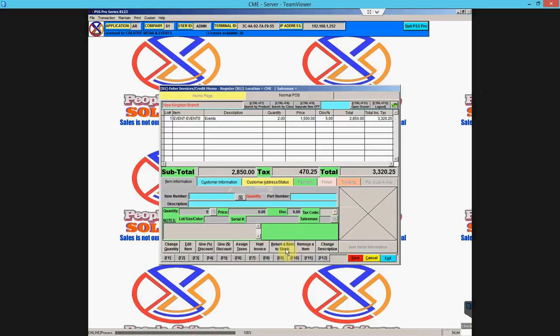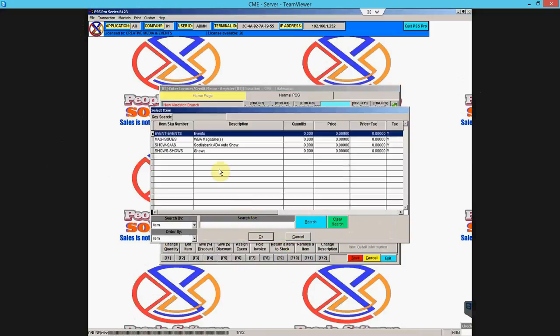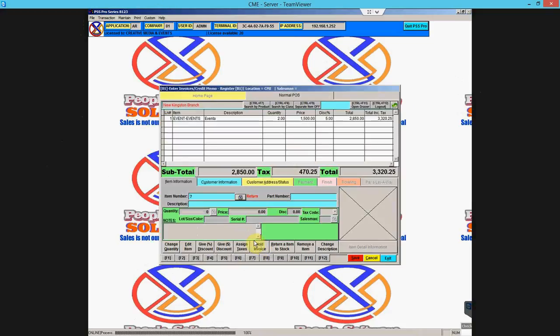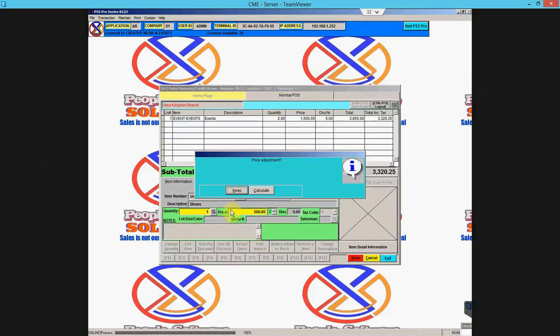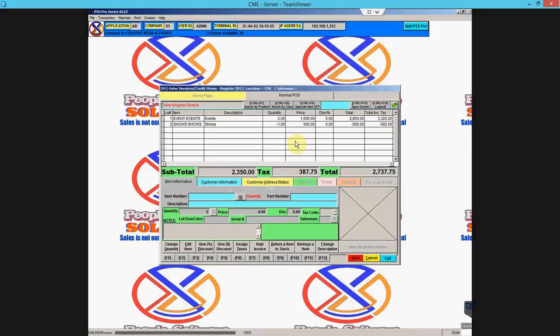Next thing we can do is also return the item to stock. So if we're going to do a return, the section over here says quantities when you're billing out something. Change that, so you change to the return. So we can say okay, select, we're going to do a return on a show. One show, and that one show is $500. Keep it. You notice the value is negative, so this is 2850 less the 500, which gives you a total of 2350. Whatever GST calculates, and total plus GST.